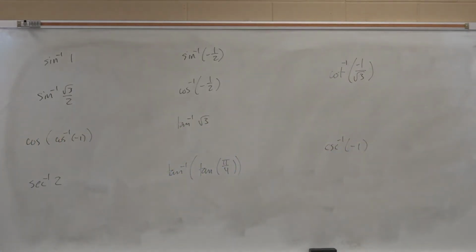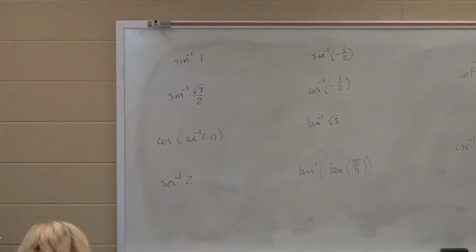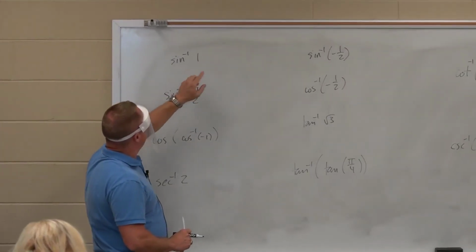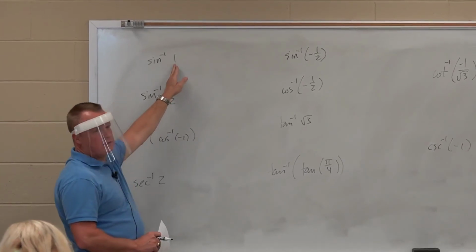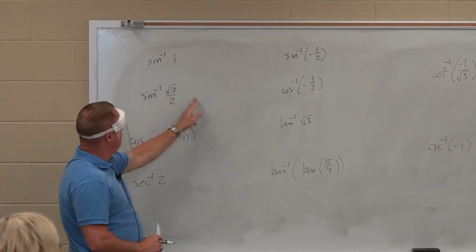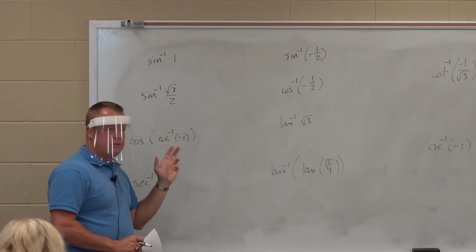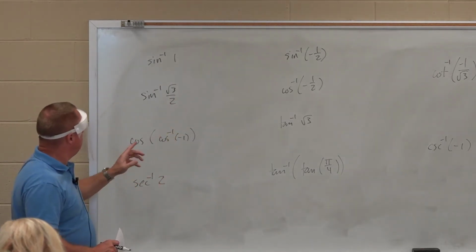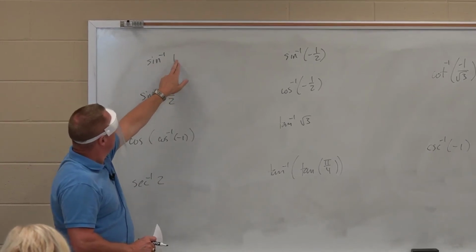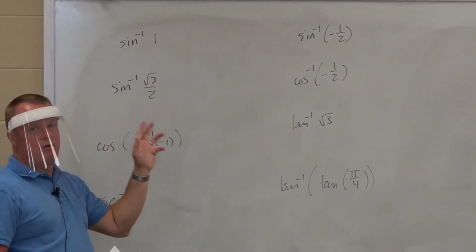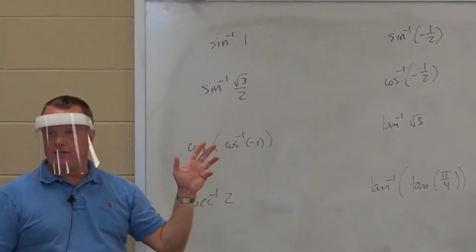All of these are just inverse trig. What is the inverse sine of 1? The inverse sine of 3 pi over 2? It's asking for the sine of what angle will give me 1. The sine of what angle gives me root 3 over 2? Everybody follow that? So in the unit circle, for this first one, I need to see when y is 1, what angle is that? Because sine goes with y.